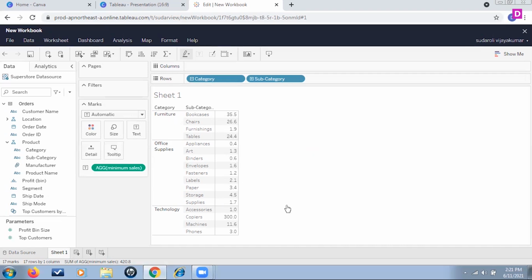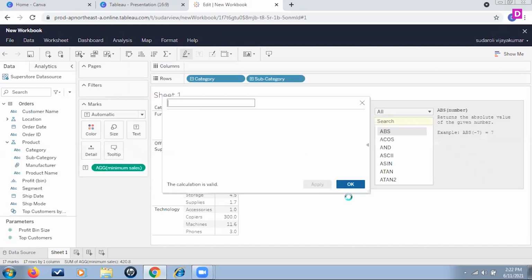So now you have an idea of how you make use of a calculated field. With respect to a calculated field, there are different types of functions you can make use of. Of course, we will not be in a position to see all the different functions, but I'm going to give you an overview of the functions available for numbers. Let us get inside our calculated field so that you get a better idea. This is just a sample. I'm not going to create anything, I'm just going to show you the different number functions.